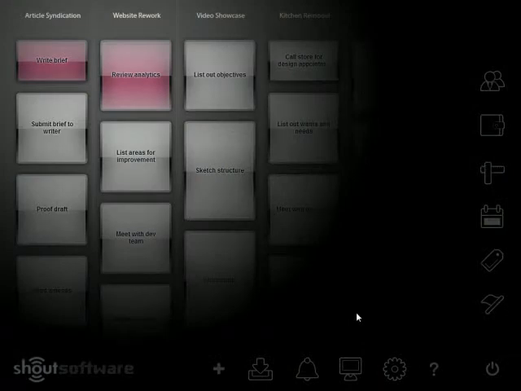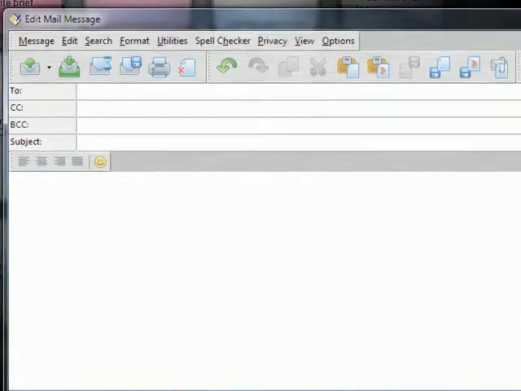So if we want to send tasks directly to ShoutDone via email, we can do this, of course, using any device that can actually send email, so our smartphone, our email client, whatever it is that we want to use. There's just a convention that you have to get used to using to be able to quickly shoot those emails across. So here we have a blank email.